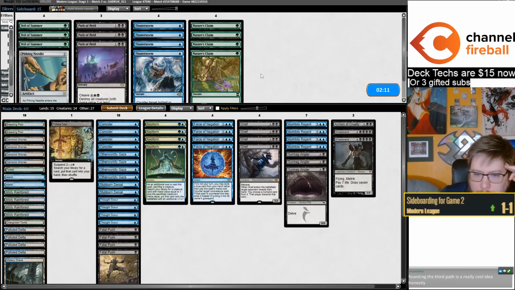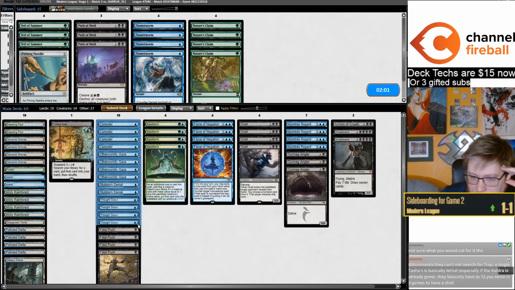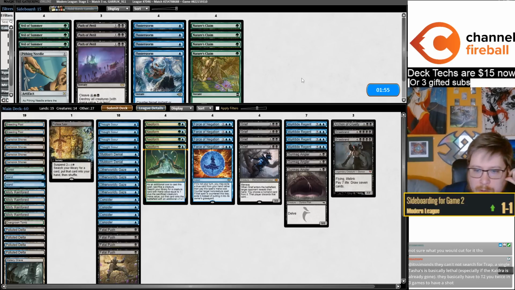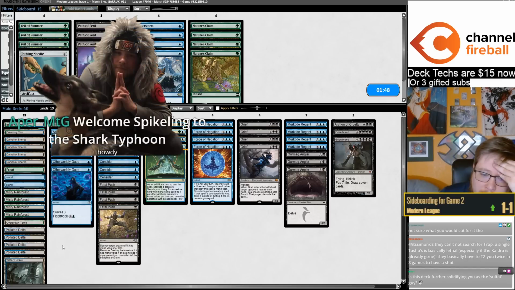Would Founding the Third Path be good here? I think I tried it in an earlier version. I thought it was okay. I thought it felt a little slow, and I really wanted to play these 12 cantrips to maximize the ability to turn on a Delve creature, because turning on a Delve creature and being able to block is really important. If you were going to play it, you'd play it over Otherworldly Gaze, probably.